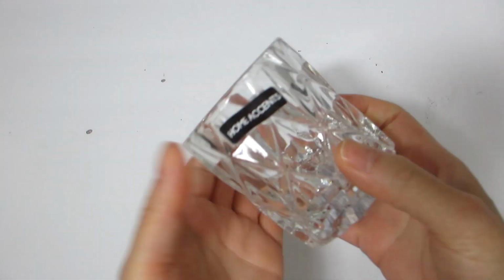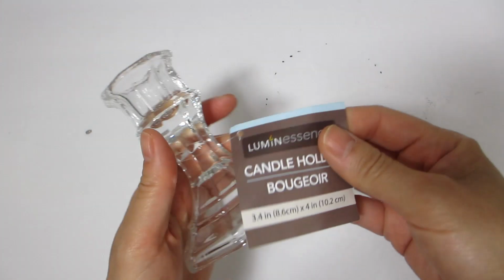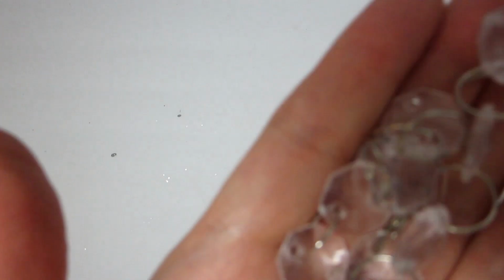We will also need 3 clear ribbed glass tea light candle holders. The ones I'm using are big enough to be a drinking glass. We will also need a glass candlestick and a flatter glass tea light holder, the ones that come in a pack of 3. To create the chandelier look, we will need some crystal garlands. Either acrylic or glass is fine.